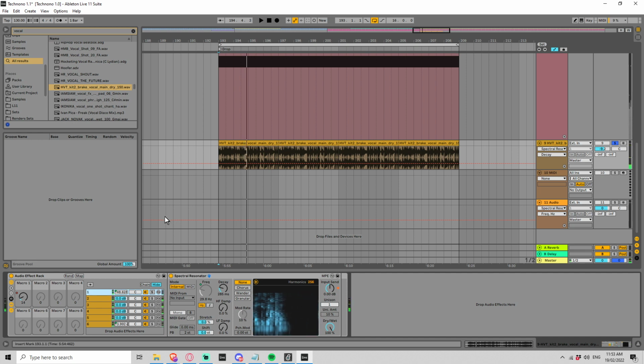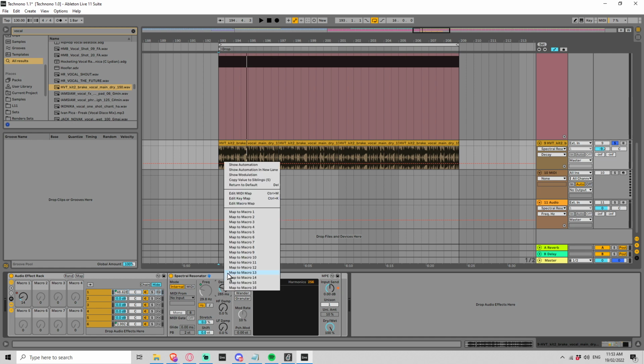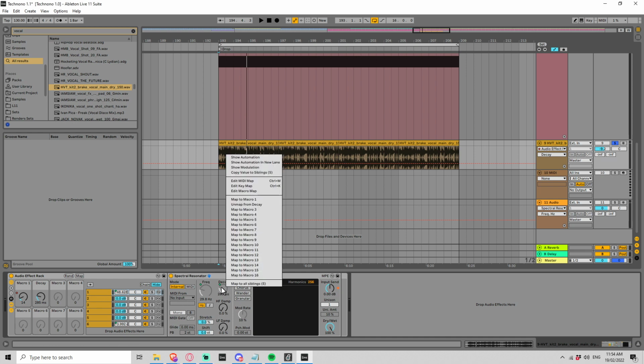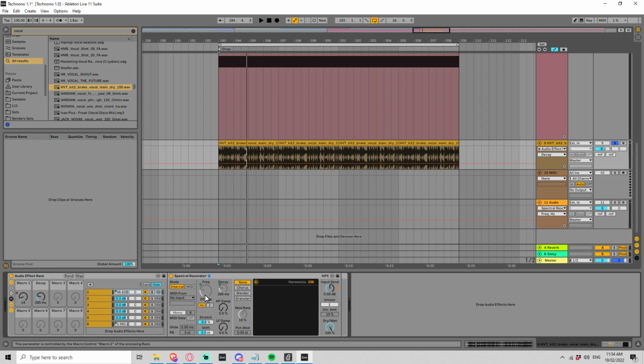I reckon that works. What I'd like to be able to do is control the decay of all of them. So I'm going to map the decay to Macro 2. I'm about to sneeze, so I'm going to mute my microphone for a second. That was very exciting. Okay, so let's map to there. Map to all siblings. That should do it. So these are all mapped to here.